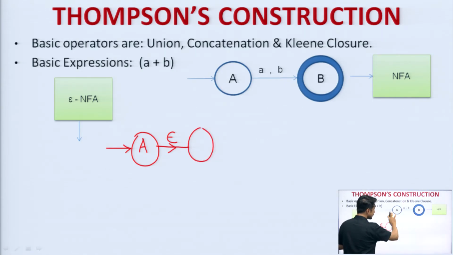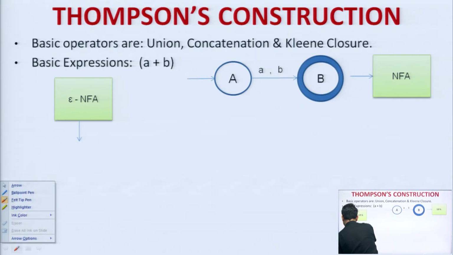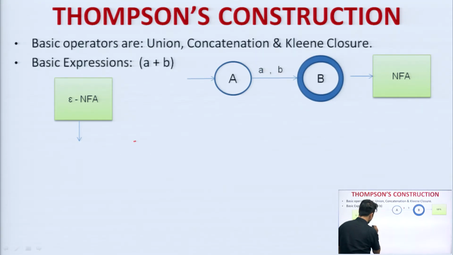Both the concepts are the same, both are going in the same direction, but here A and B each have an individual concept, that is why we can write it like this. But how to draw this in the case of epsilon NFA, let me show you. The epsilon NFA will look like this.